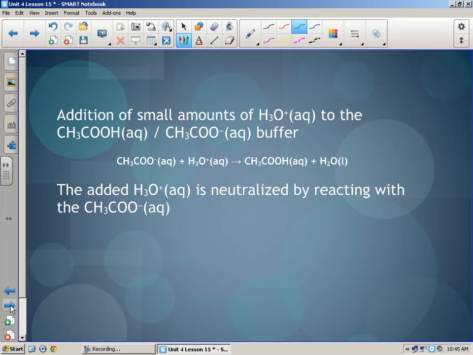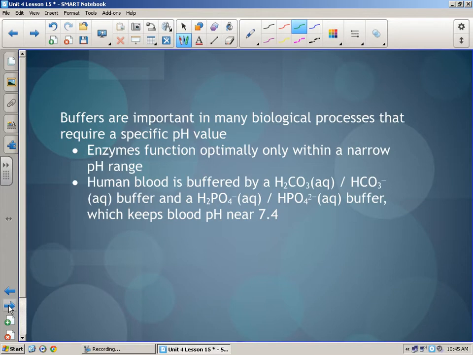If you want to talk about the CH3COO- ion, we need to talk about the opposite. If we're going to talk about the base, then we have to react it with, of course, the acid in this case to neutralize that out, okay? So depending on what you start with, if you're going to talk about the acid, you're going to use the base. If you're going to start with the base, you need to react it with the acid, okay? Because buffers really are neutralized out, kind of thing, equilibrium, right? The added H3O+ is neutralized by the acetate ion.